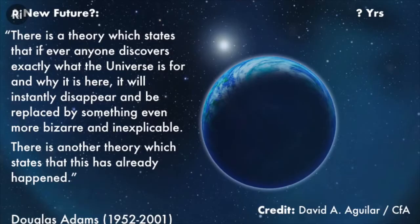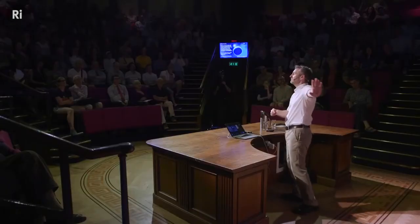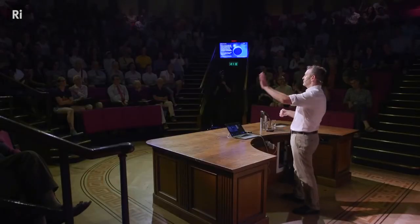But the line that really got me when I read this was the next one. There is another theory that this has already happened, and that this universe itself could have been born from the death of a previous universe. And we may have these endless cycles of universes and life going on from infinity in the past to infinity in the future. So it's almost sort of like a Buddhist finish in there.